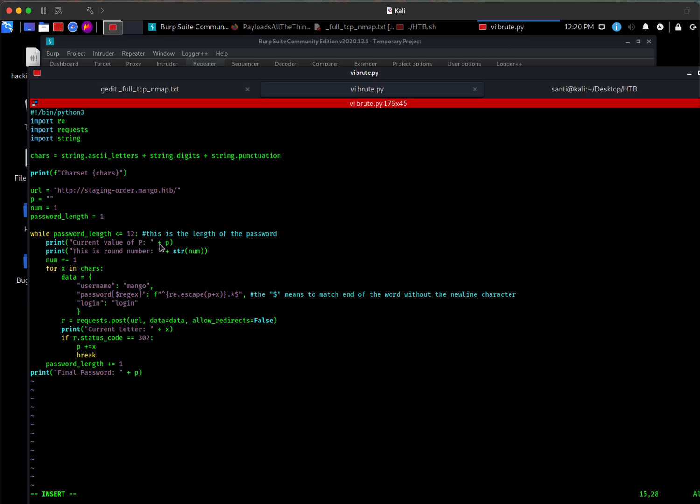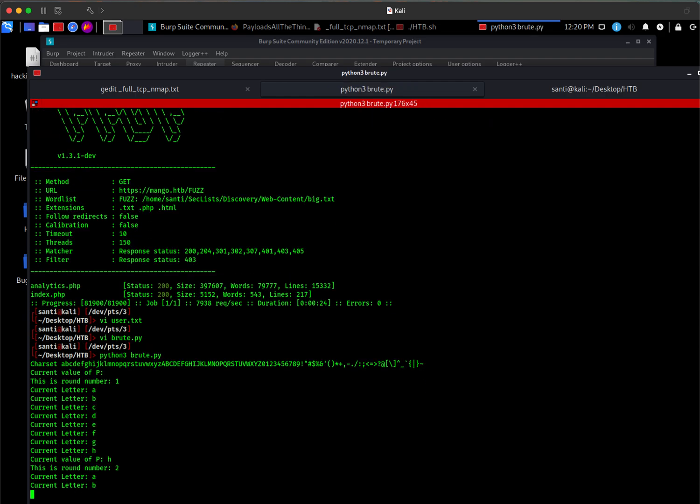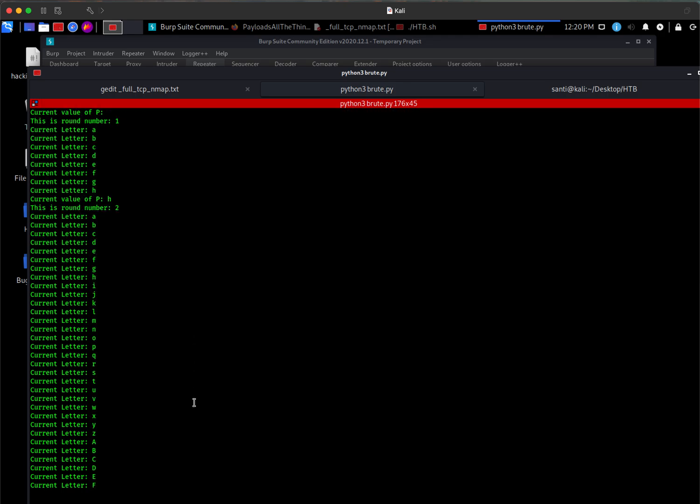This is just going to print the current letter of P, and then it's going to keep going until it finds the password, right? It is important that you put allow redirects false, because if you don't, the script will just follow the redirection, the 302 redirect, whenever it hits a correct password attempt, and it will break the script. So that's very important. Now we can just run python3 boot.py, and it's just going to run. We're running first for the user Mango.